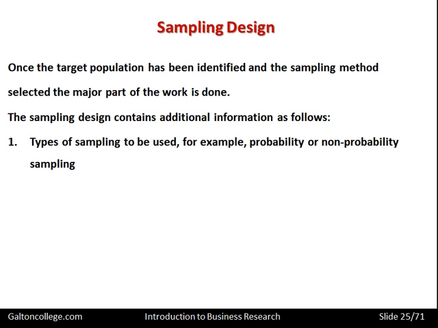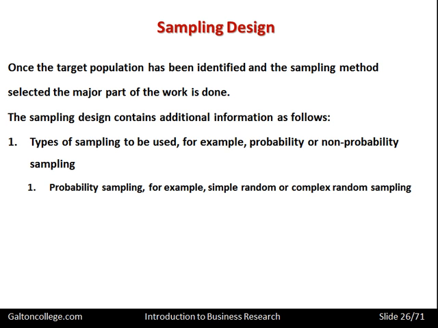Non-probability sampling is asking your friend, or standing on the street with a clipboard and stopping people, because the chances are the people with the clipboard will only stop nice people. Nice people in their estimation, in their biased estimation. So we have two types of sampling, probability and non-probability.